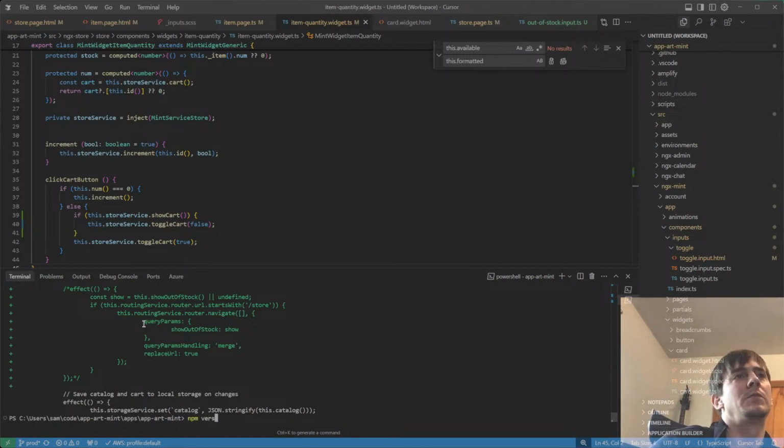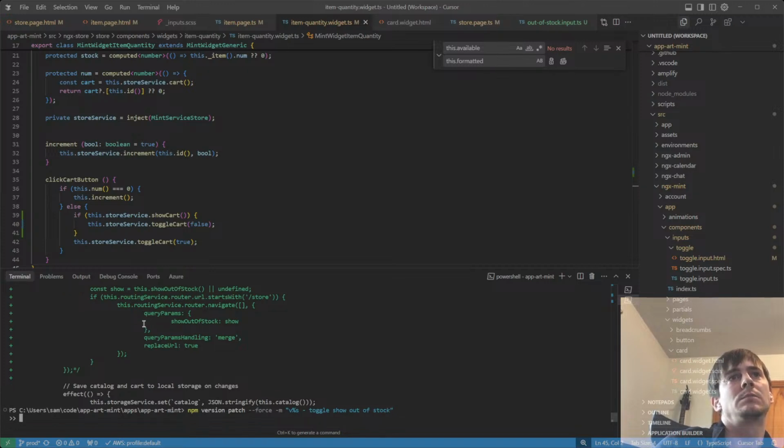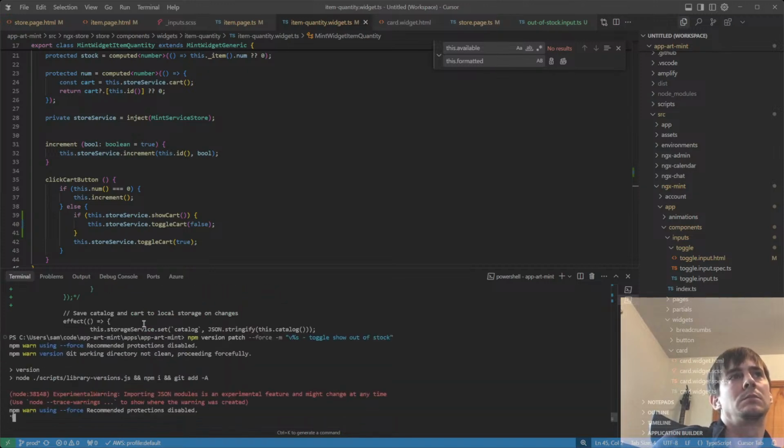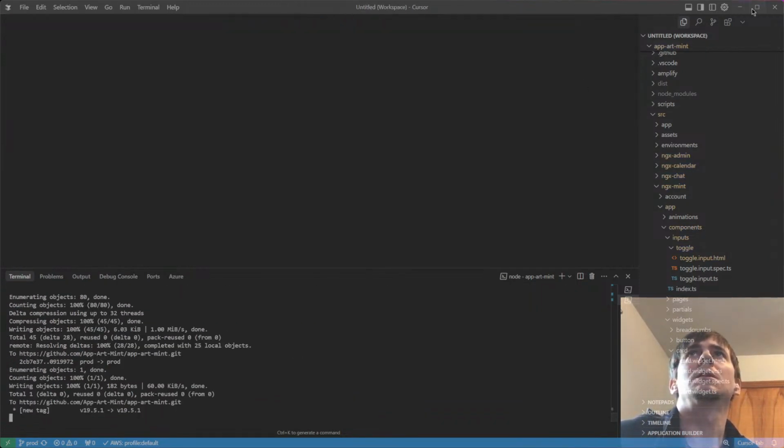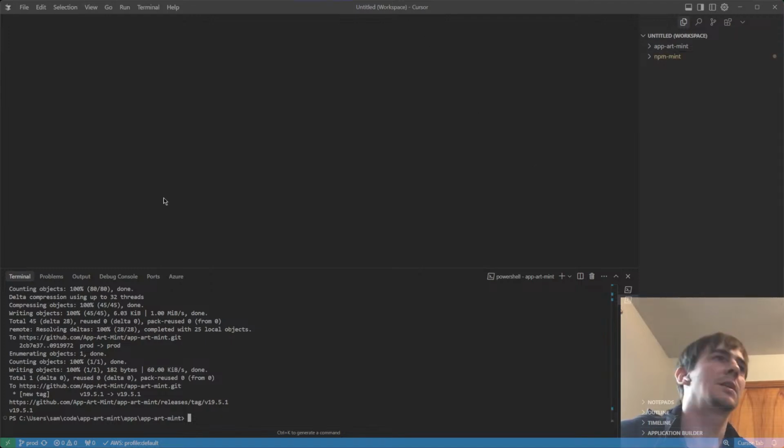Okay, so npm version patch force. Toggle show out of stock. Saved. Collapse everything.